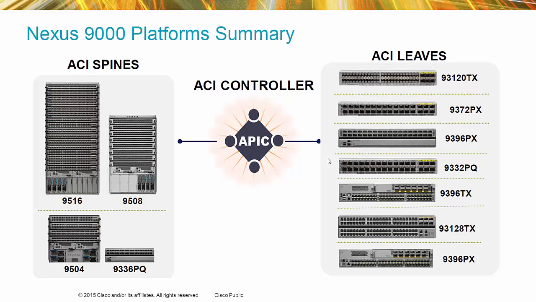And once we move into the practical, I'll show you the topology that we'll be working with. But anytime we are talking about the Cisco ACI solution, that means we are talking about some Nexus 9000 with an APIC controller. And you can have a mix and match where you can have 9508, 9504, or different kinds of leaves. You always can mix and match. So let's say you picked two spines being 9508, you can have a mix of ACI leaves. Let's say you picked a few being 9332 PQ, and a few picked 93128TX or 9396PX. It all depends on your requirement.